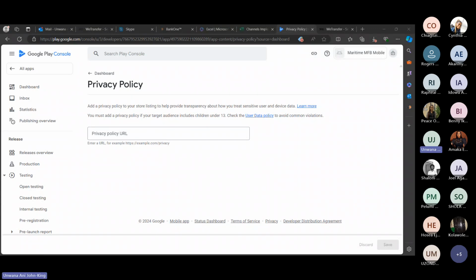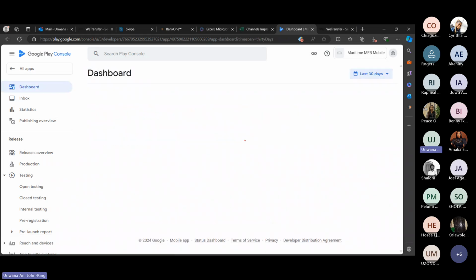As we mentioned during development, the privacy policy is very essential for you to upload your app to Play Store. You can see it's even the first thing Google is asking us about. So I've saved it, and that's it. I'll go back to the dashboard and work on the next task.